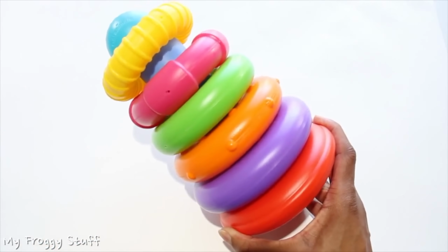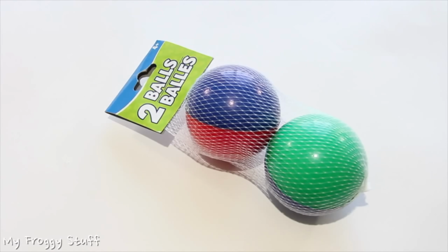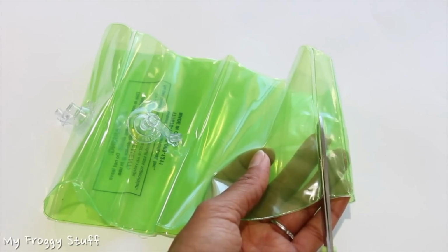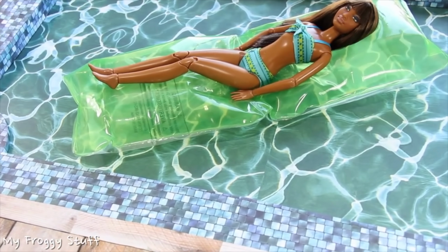The rings of a stackable baby toy can be used as inner tubes. A foam or bouncy ball can be used as a beach ball. Take a floaty from the dollar store, carefully trim it so that only the 2 inflatable pieces remain, and lightly inflate it to be an inflatable raft.